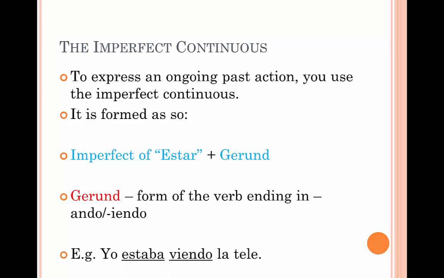For example, yo estaba viendo la tele - I was watching the TV. Because this is an ongoing action, we have to have estaba, which is the imperfect of estar for the yo pronoun, and add the gerund of ver by taking the stem v and adding iendo, and then we have our whole sentence. Yo estaba viendo la tele.